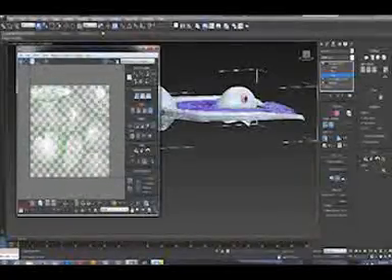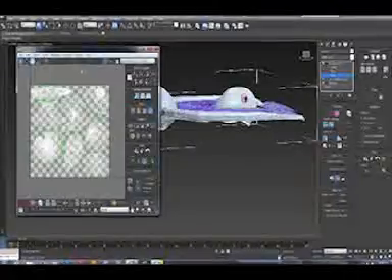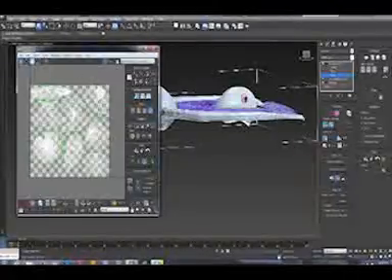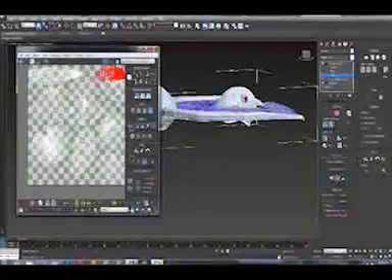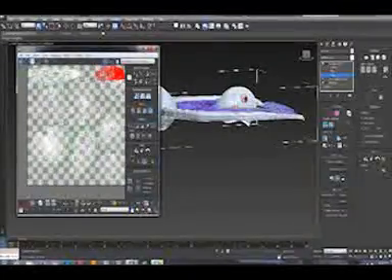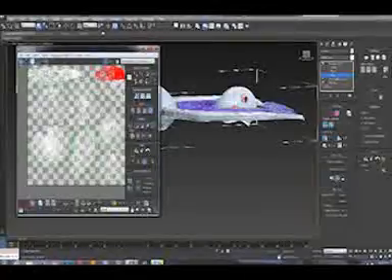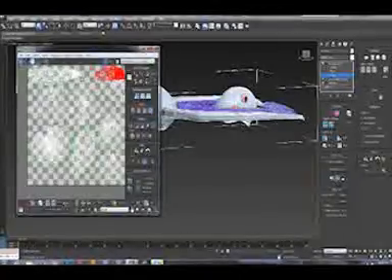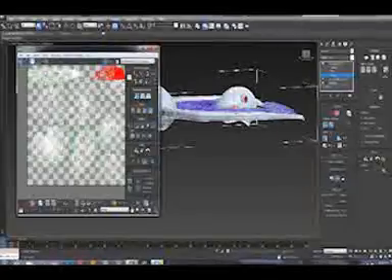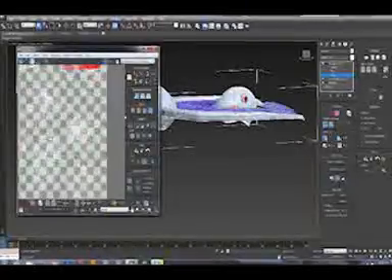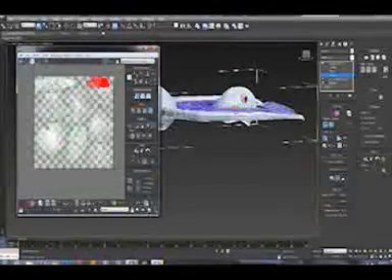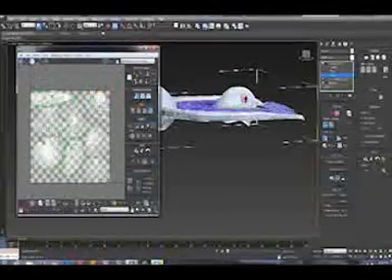Something I should have pointed out before I did all of this. If you notice, when I highlight some of the polygons, some edges become blue. Blue means that's where the polygons are landing together on the 3D model, just for future reference. Alright, now, save.